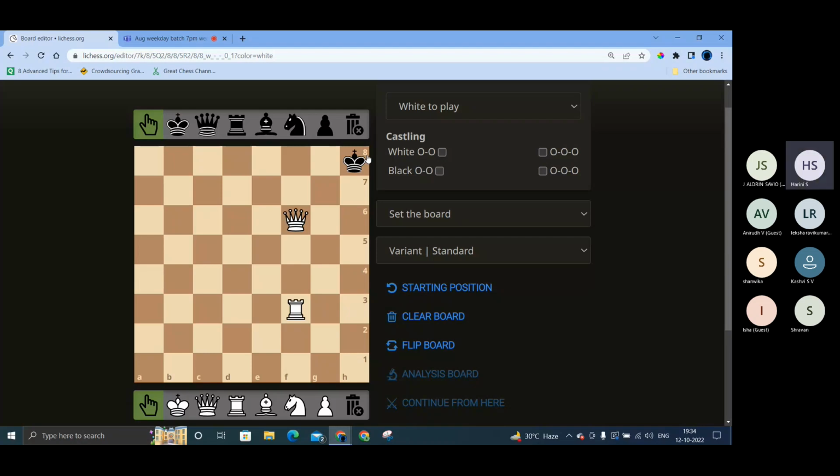What are the three ways of escaping? Move, block, capture. First, use move. Where can it move and escape? It has to move to a safe square. Is there any safe square for the king? No, ma'am. All you have to do is check one square around the king. It's very easy. The king can move only one step in all directions. Check all the squares around the king. Is it safe or not?